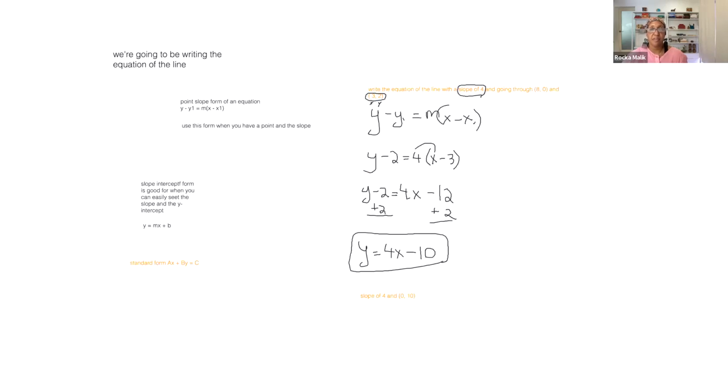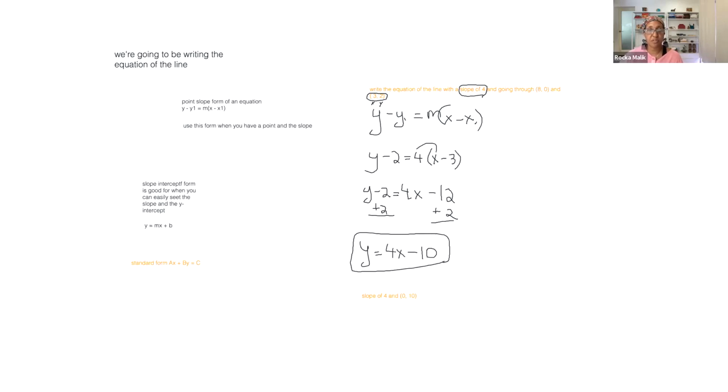Okay. I see this and I can see that my slope is 4, which thankfully it's 4 because it gave me that. I want to make sure that I did it right. So my slope is 4, so that's good. And I have a point (0,-10) is the intercept. Okay, so that's not that bad.